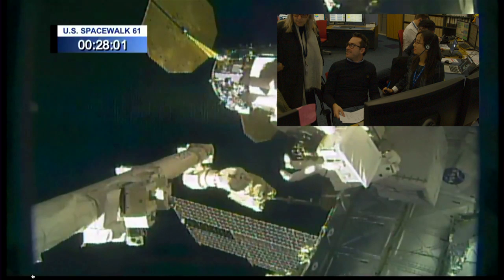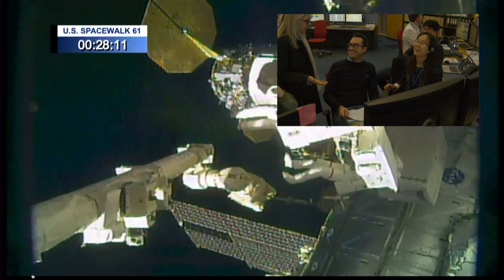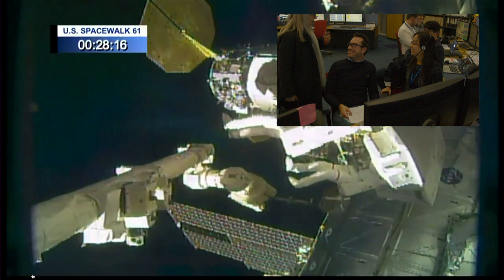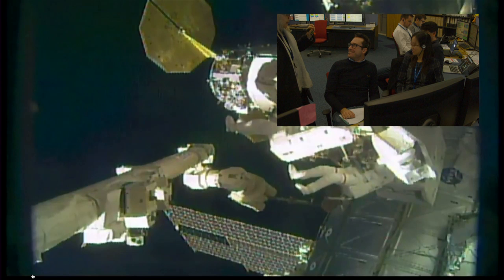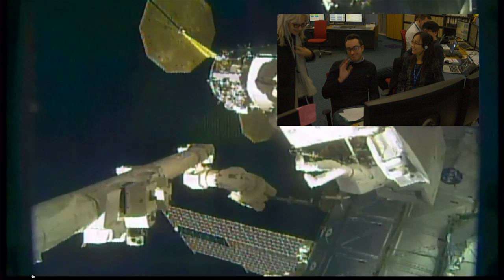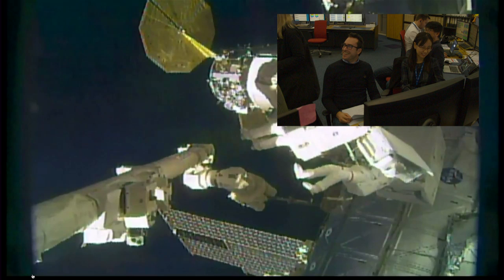28 minutes into today's spacewalk, you can see the two spacewalking astronauts maneuvering that new pump system. Ready for it. Yep. Over to the end of the Canadarm 2. Already inside is a foot restraint that Luca Parmitano, the EV-1 for today's spacewalk, he's wearing the suit with the red stripes, will be entering into the foot restraint. Morgan will handle the new pump system until Luca Parmitano is fully ingressed or entered into the foot restraint. He'll hand that pump system off to Parmitano, and Parmitano will take it with him as he rides over to the worksite of the Alpha Magnetic Spectrometer.